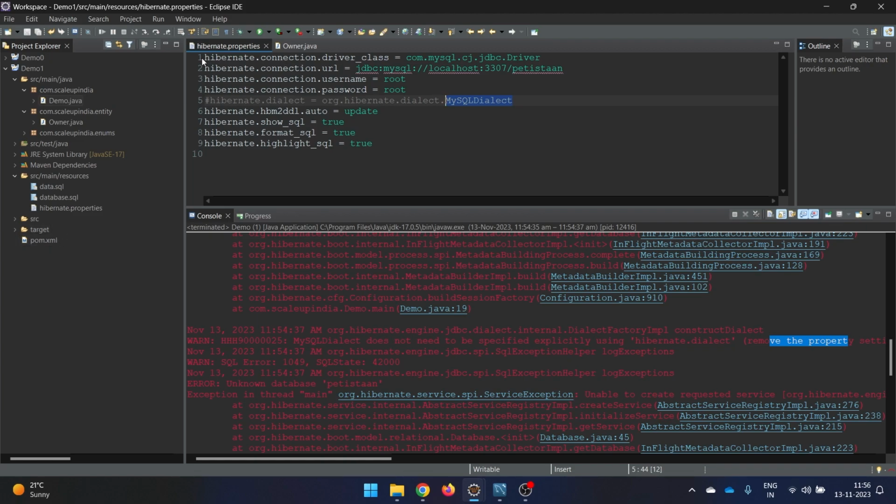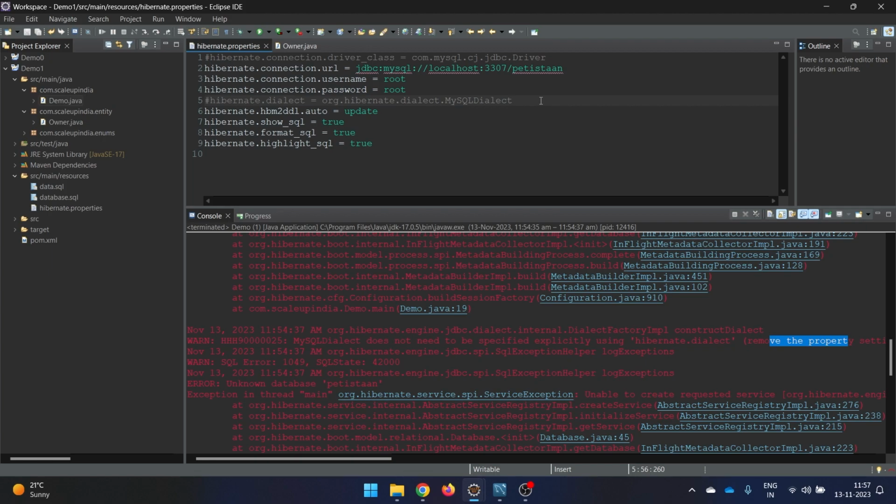Another thing is that we are also going to comment this particular thing, the driver name. You will see how it will understand from your dependency. Since we have only one dependency, that is for MySQL, we are removing both things because we are going to use only MySQL. In case there are two different dependencies, let's say MySQL and H2, then it will get confused about which one to use, MySQL or H2. At that time it is important to write which driver and which dialect you need. If there is only one dependency, no need to write.